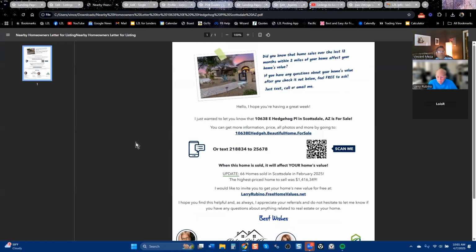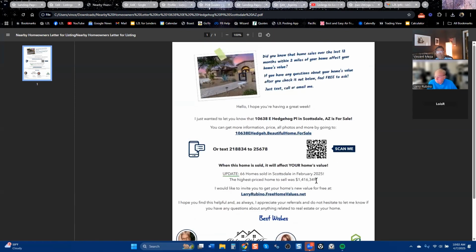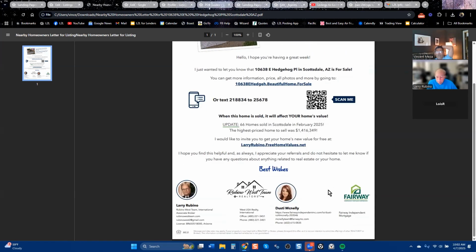So you could door knock these or put them on an envelope or whatever, get them to those people. But the more people that see this letter in the neighborhood, the better. And those are big $1 million houses you're talking about. I guess you're saying it's a big multi-million-dollar home. So we want to target those kinds of people. And this doesn't look that slick, but that's why it works.